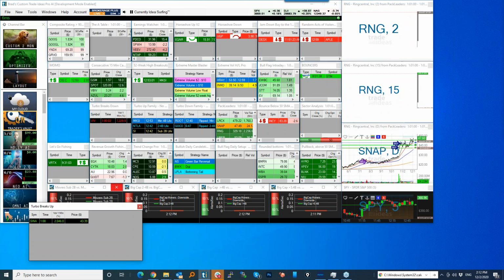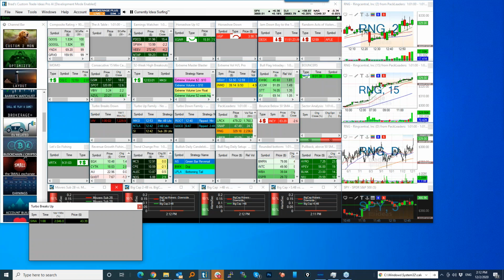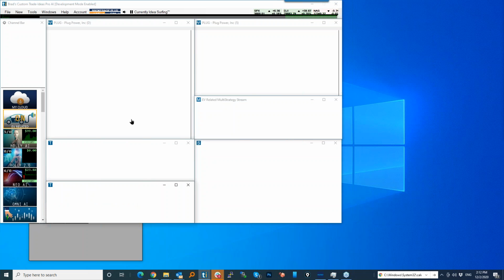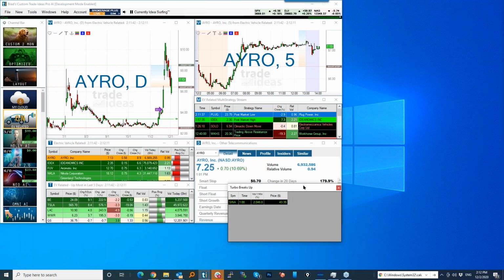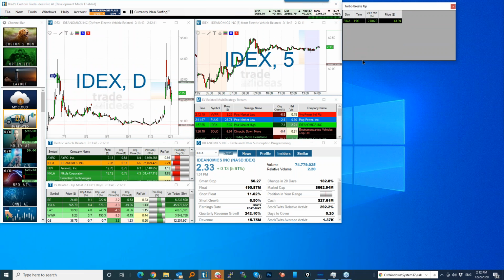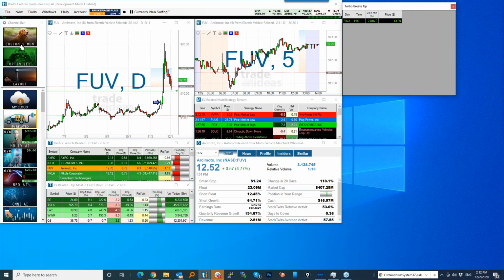You can pin it, and then you can go around and find the next channel that you want to look at. Maybe this EV related one, which is finding some really volatile stocks right now, really great opportunities to trade. And then you can bring that turbo brakes window up with it, incorporate it into your layout. And once you've brought all these windows together, once you've gone through the different channels and found the windows that best suit you, you can create your own layout and your own workspace, and then save it right here to the channel bar from the gear up here. And you can create and save your own layout. You can save your own window or your own set of windows, and you can have up to 5 different customized channels right here.